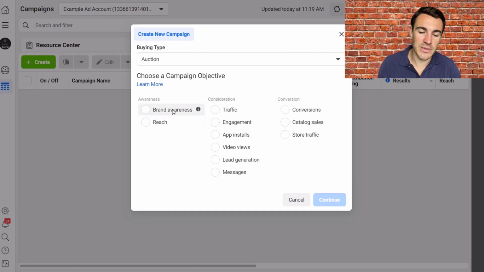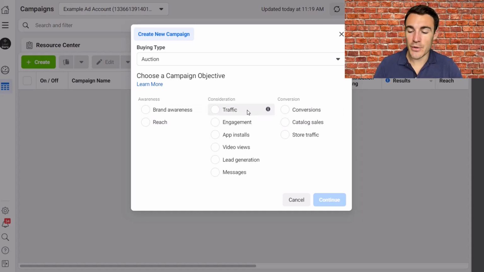So those are the 2 awareness objectives, and those are the times where we'd use those. We won't use them, by the way, if I don't mention something, we wouldn't use them for that, okay? So for example, a lot of people want to use reach for general retargeting campaigns when they're trying to generate leads or purchases via their website. No, you're better off using conversions, okay? If I don't mention it, we basically don't do it.